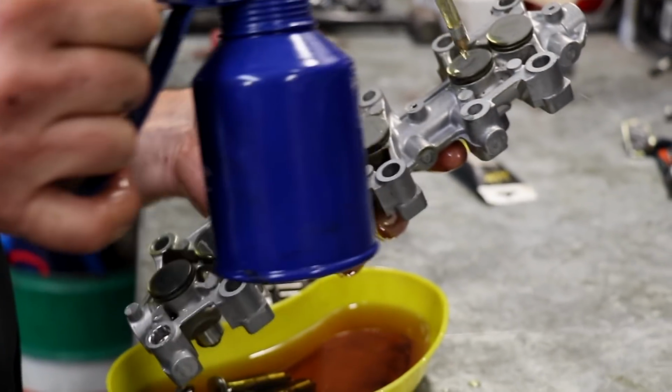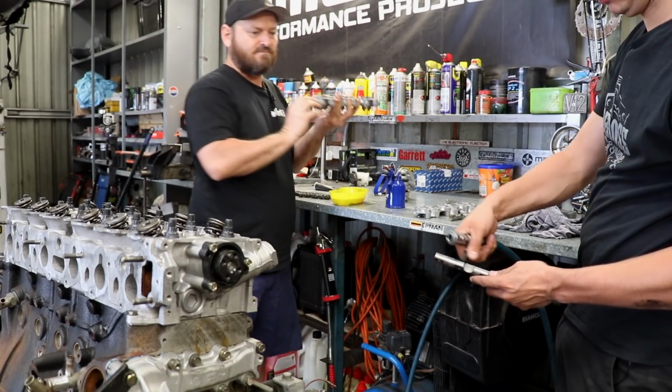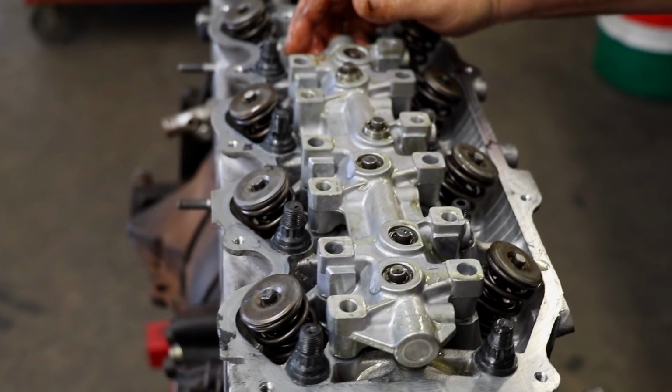After the camshaft and retainer plate are installed, we can turn our attention to the lifter blocks. These lifters are hydraulic, so no adjustment is needed once they are installed. They are well lubricated with engine oil, and the lifter block is placed onto the engine and positioned onto its locating dowels.